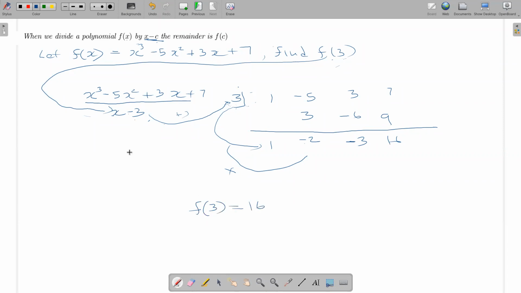Okay. If you're plugging in also, you get the same answer, but this is a little bit more difficult. Now here, see, plus 3x plus 7. Sorry, plus 3 times 3. If you do it this way, it takes more simplifying, no? So this is another way to find that value, f of 3, using this division. Okay, any questions?